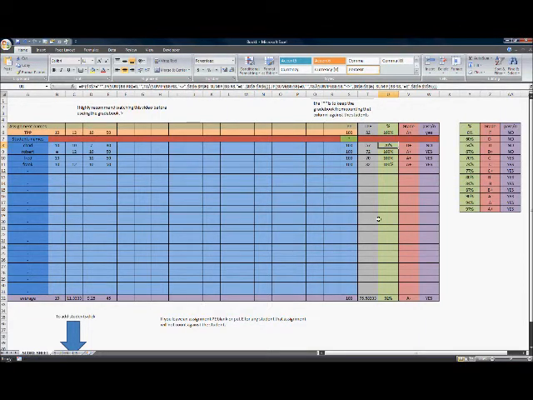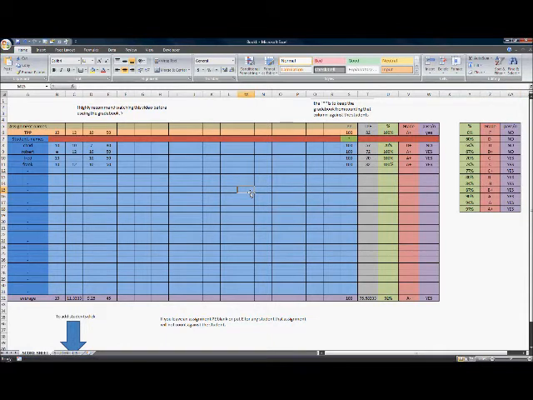And then how it figures out the no, it uses basically the same VLOOKUP. So it tries to fit this into this chart, and it goes by exact. It doesn't go by between. So if it's exactly D minus, it's going to say no. If it's exactly B, it's going to say yes. If it's exactly A, it's going to say yes. If it's exactly F, it's no. Pretty simple.